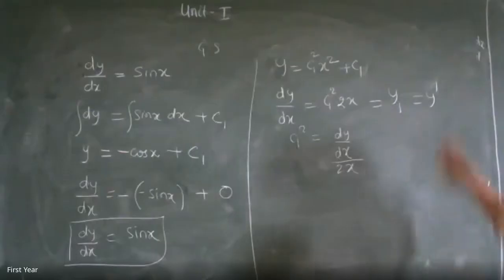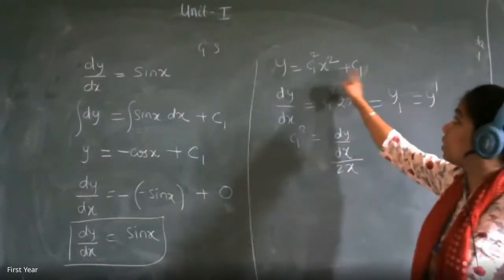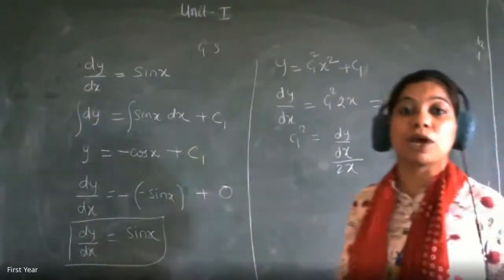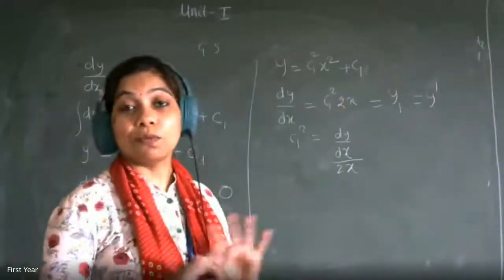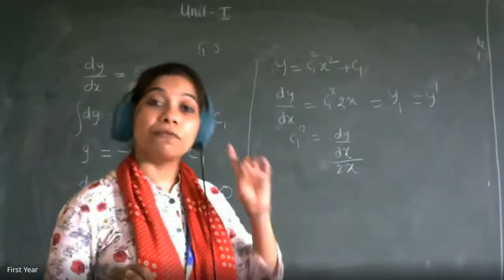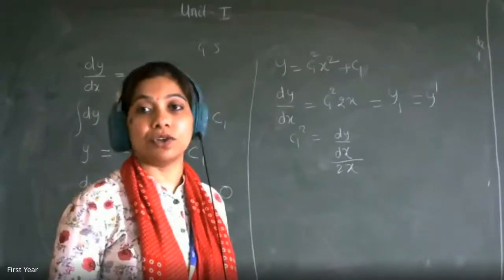Is it okay? We'll do this type of example. So is this clear? It doesn't mean that because C1 appears two times, you have to differentiate twice. That will be a wrong answer, and that will be present in the options, so please don't select that. You have to differentiate only once, and you have to do the elimination.